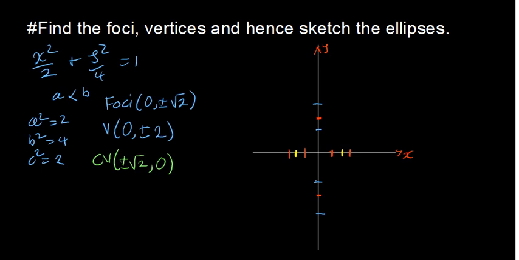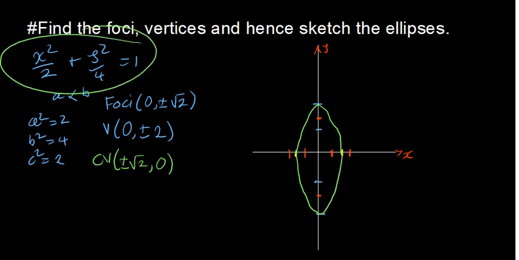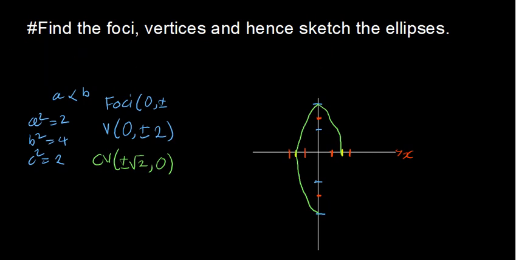Okay, so from this core vertex to that vertex there, from that vertex to this one, and what am I doing, from this one to this one, and like that. And that is our ellipse for that equation there. Okay, so now let's look at the last example in this video, which is pretty interesting.